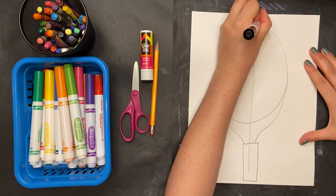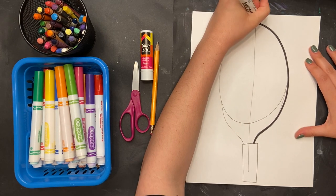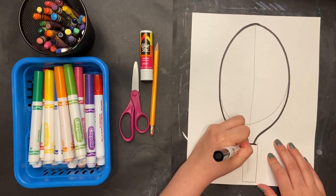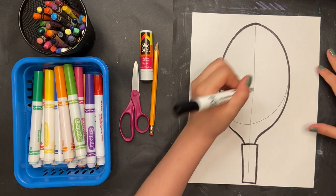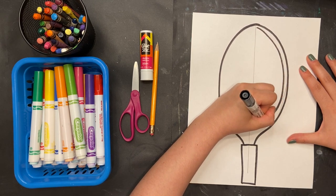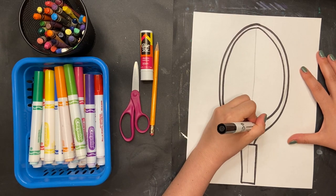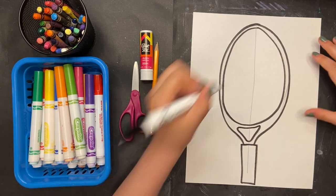Now I'm gonna use a black marker or crayon and I'm gonna outline the oval with those curved lines that go down to connect to the rectangle. I'm gonna outline the rectangle, and then I'm gonna draw a big oval inside, following the line like before. And I'm gonna go up and connect my oval. The last thing I'm gonna do is draw kind of like a triangle with rounded corners.